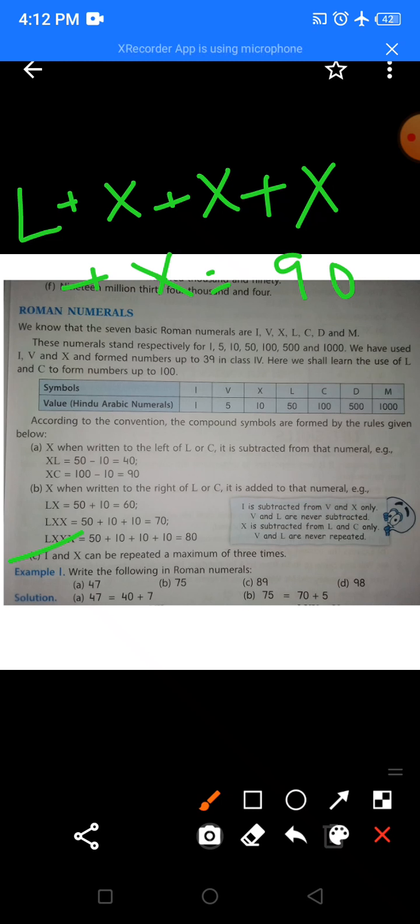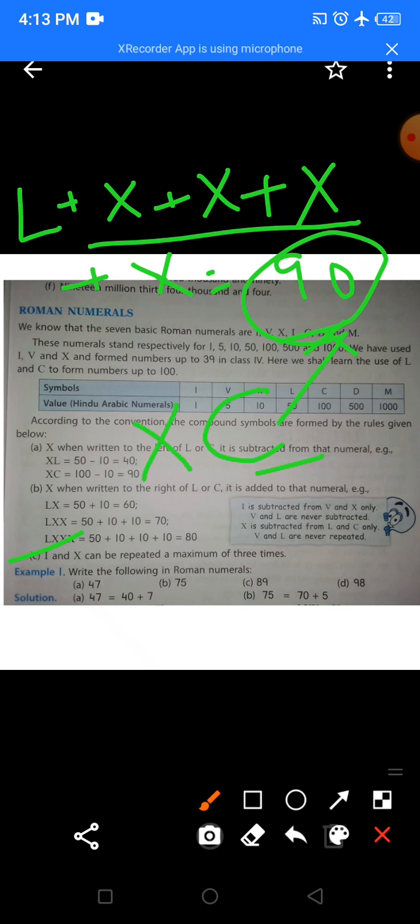Means you just cannot repeat 10 after 3. यानी 4 बार आप 10 नहीं लिख सकते हो, ना 4 बार 1 लिख सकते हो. तो आप क्या करेंगे? आप सब्ट्रैक्ट कर देंगे. जैसे 90 के बाद कौन सा नंबर आता है? 100. तो आप क्या करेंगे? 100 से 10 माइनस करेंगे तो आपको क्या मिलेगा? 90. तो व्हाट विल यू डू? आपको पता ही, आपका फर्स्ट रूल ही है. When you put a number towards the left in Roman numeral you subtract. तो 100 से 10 आप subtract करेंगे तो आपको क्या मिल जाएगा? 90.